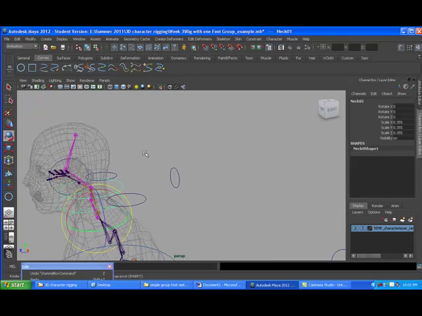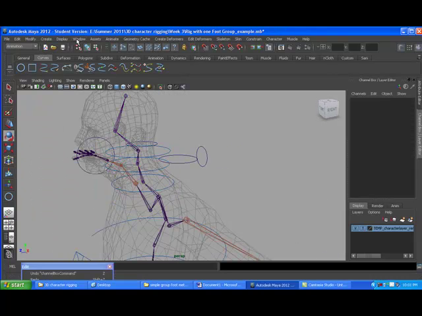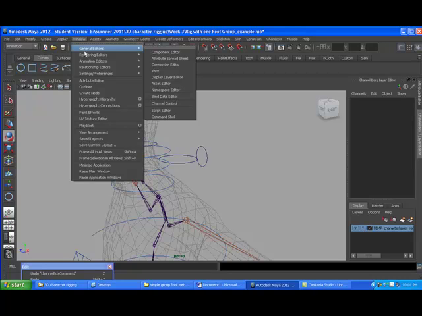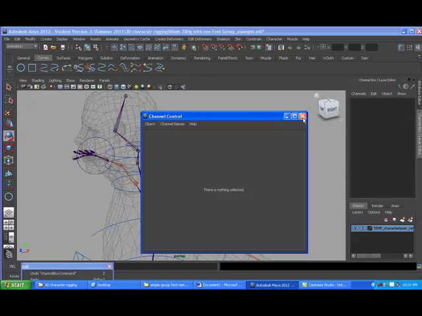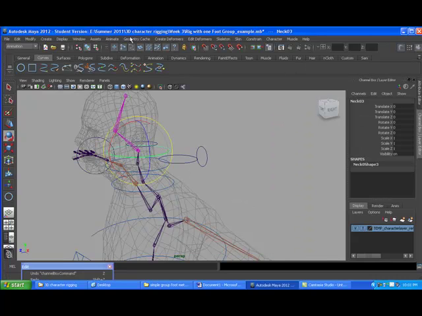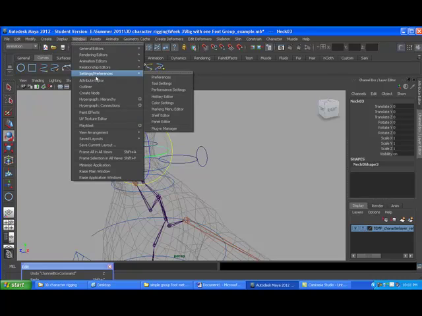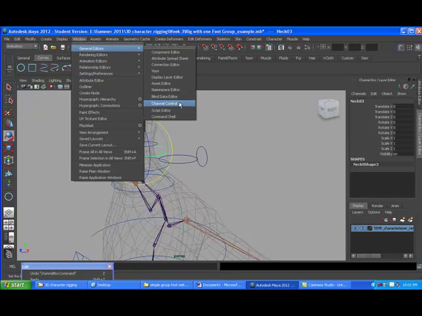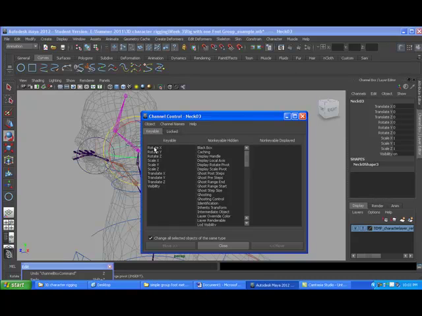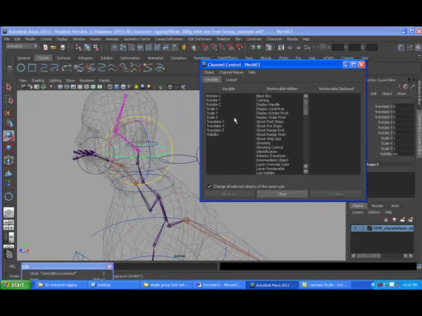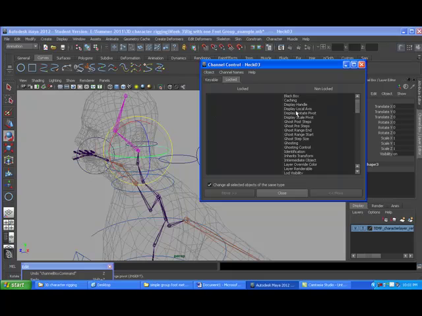Now, trust me, there are animators that think they're riggers, and they will go in the channel box, or not channel box, excuse me, channel control, they will go in here, they'll try to find their way and try to, oh, gotta make sure I have something selected, try to unlock what you've done. And you don't want to give them that opportunity to do that. So just be aware of that. They will do that. They think they know how to rig, and it's going to make you mad. And trust me, you've had some projects where that's happened.